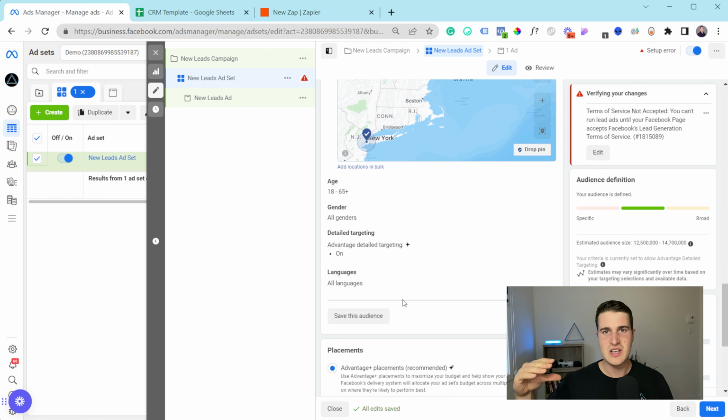So what they do is create some sort of lookalike audience, and then they'll show your ads to other people that are just like the ones that have already submitted the form. By leaving it broad, you're basically just letting Facebook do its thing. Then you have to monitor the creatives a little bit more, and potentially your forms. There's also a different form strategy, which I'll get into in just a few minutes. But I would recommend you leave it broad, especially if you're local. If you're all across the United States or worldwide, then you might want to play with different interests, but even then, honestly, a broad audience works really, really well.